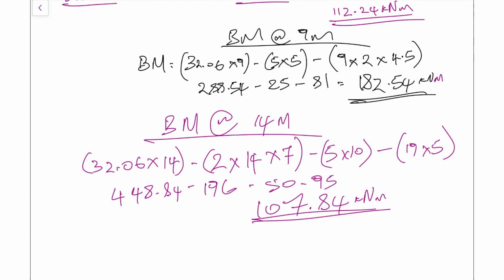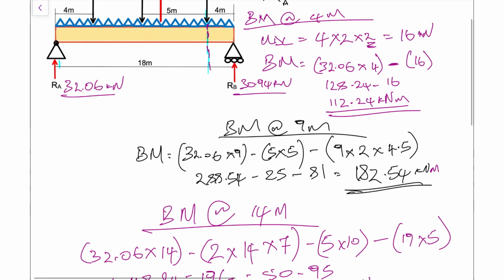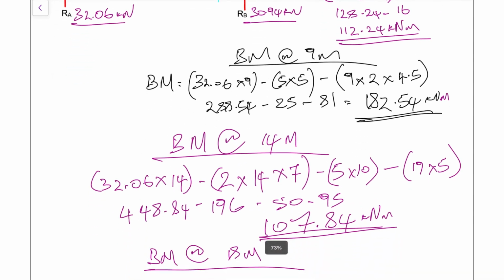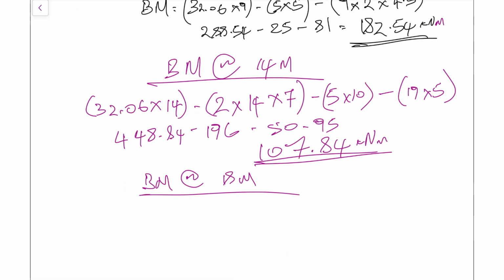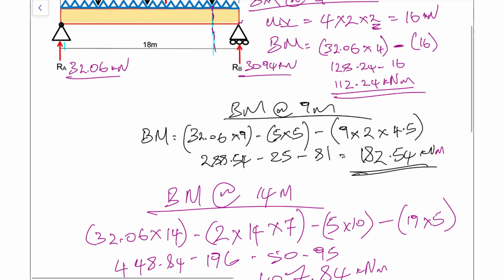So we have one final point, and for this one I'm not even going to do the calculation. It's the bending moment at our 18 meter mark. Because our beam is a static system, when we come to this end point and do all the calculations that we have just done, we expect to get a final answer of bending moment there equals 0 kilonewton meter. And you can do that calculation if you want, just to prove that you will get 0. So that's a handy one for you to do since you already know the answer.